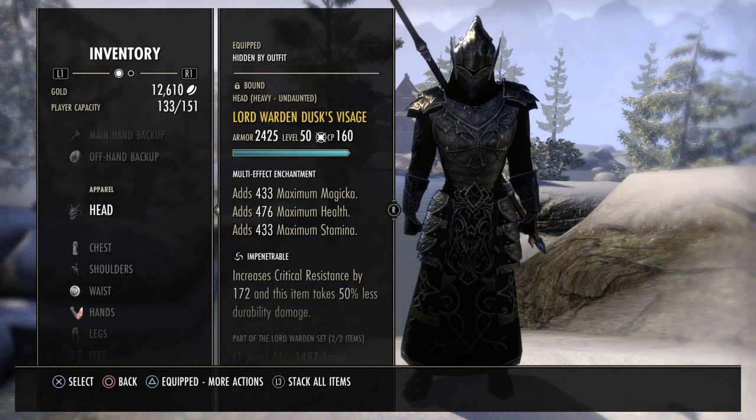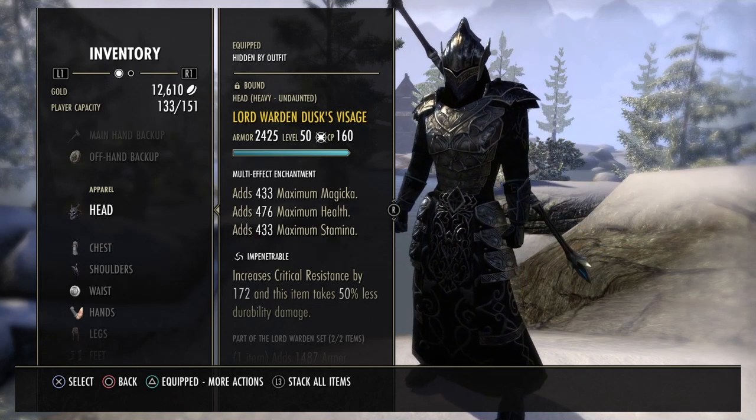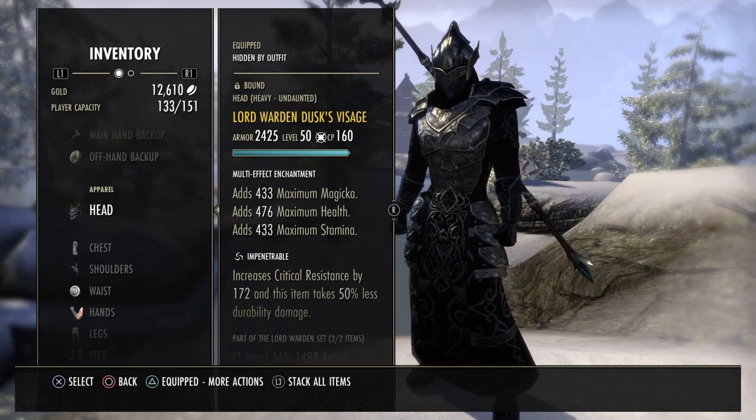For our monster set, we're running two pieces of Lord Warden, the head in heavy, shoulder will be in light. We're going to run the tri-stat enchant on all the big pieces, just regular magic enchants for all the little pieces.